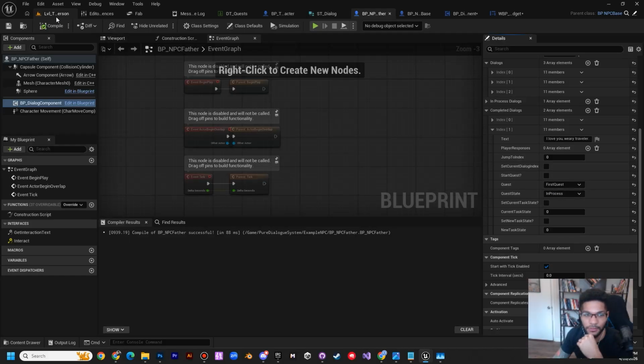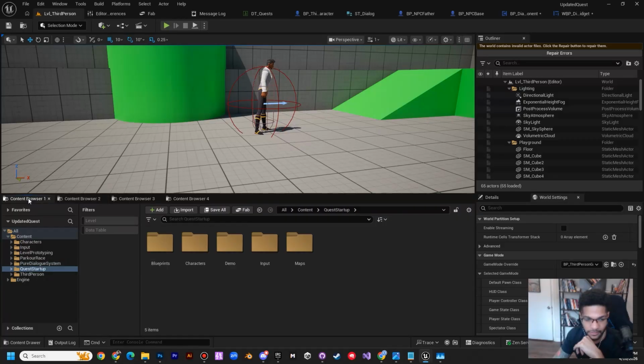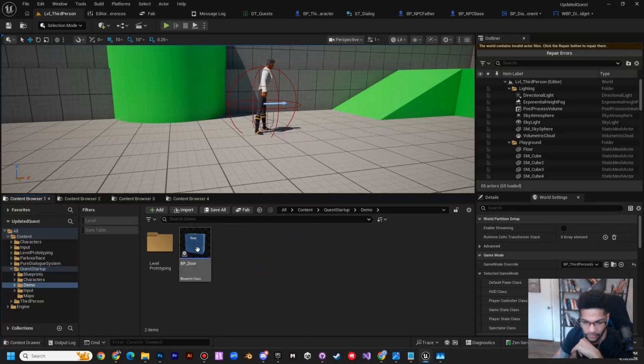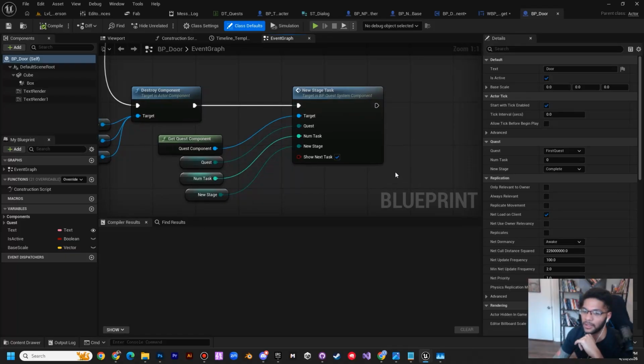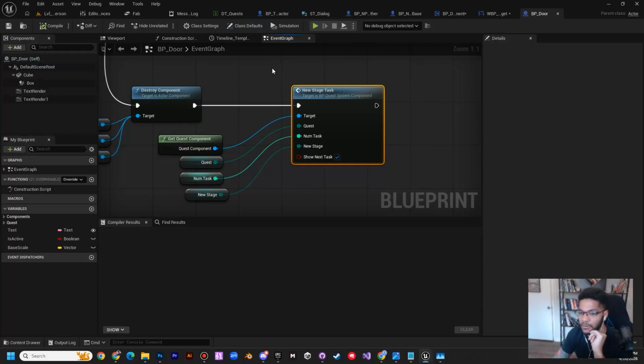Here's, if you want to double check how you're doing something, in the quest startup, in this asset that we have, there should be like an example object here, probably in the demo folder. Yeah, blueprint door. This has an example of the methods that we're going to use. So whenever we want to start a new task, for example, we use this node.